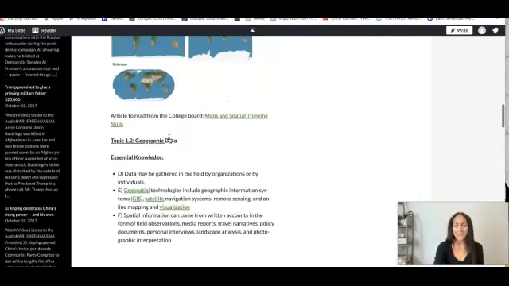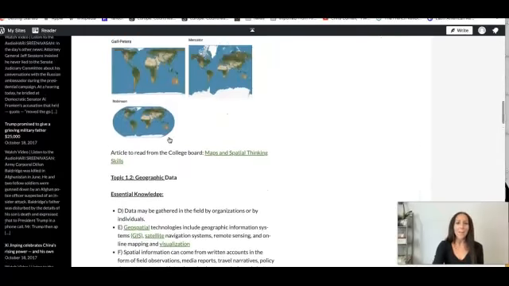Like, what are maps? Most of us have seen a map before, but do you all know that no map is absolutely perfect? Every single map that you will ever look at is distorted or untrue in some way, shape, or form. And there is a basic reason for that: you can't put a 3D object like a globe or the earth flat onto a sheet of paper. It's almost like trying to take an orange, peel it, and then make the orange peel a flat square or rectangle, and it just won't work.